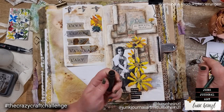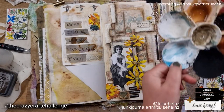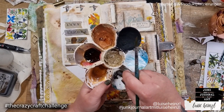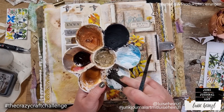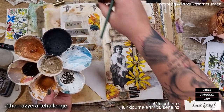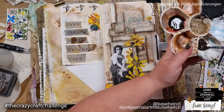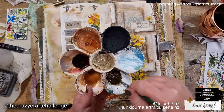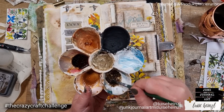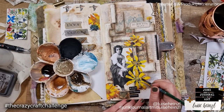So what I want to try is to take my crayon here, and I will just take a palette and scribble some of the crayon down here so that I don't get any water on my crayon. I know some people put the wet brush directly to the tip of the crayon, but I don't like that. I don't want water coming into this little container where the crayon is. Instead, I'm just putting a little bit of water here so that I get the same brown color I've used before for the other shading. And now I'm trying to get the shadow to the right place. Perhaps this brush is a little bit thick. Let's see if that is possible.